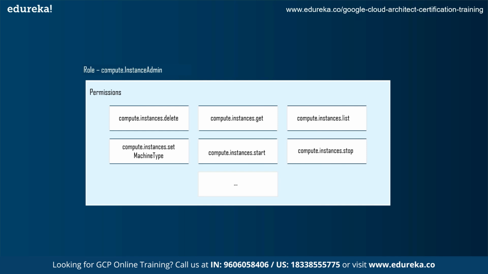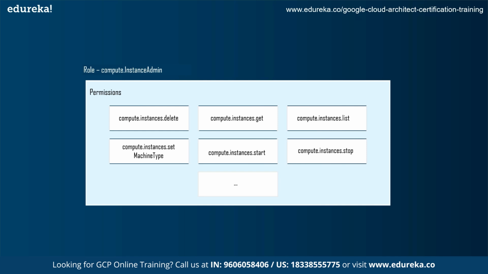Cautiously remember that basic roles include thousands of permissions across all Google Cloud services. In production environments, do not grant basic roles unless there is no alternative. Instead, grant the most limited predefined roles or custom roles that meet your needs. Then there are predefined roles, roles that give finer-grained access control than the basic roles. For example, the predefined role Pub/Sub Publisher provides access to only publish messages to a Pub/Sub topic.